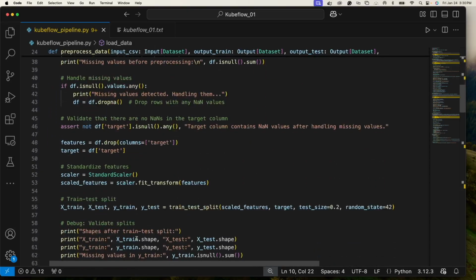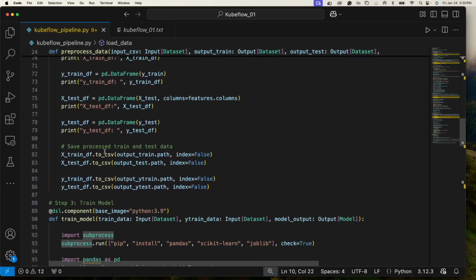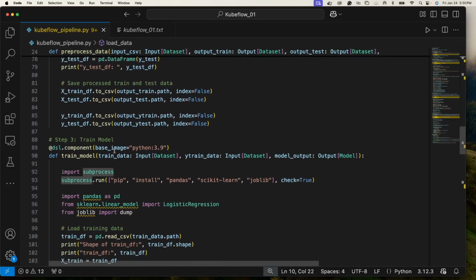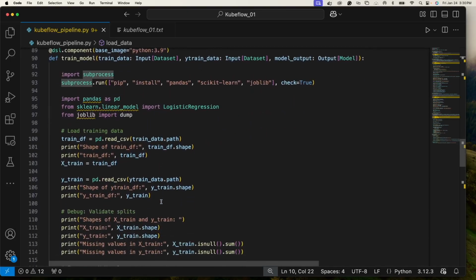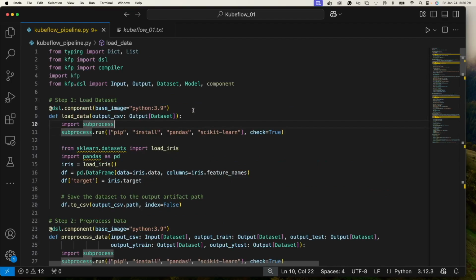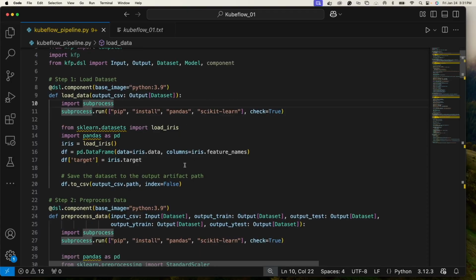Same way, the output of this pre-processed step has to be available for the training model container, because it's the training sets that we have here that we will use to train the model and so forth. So they are dependent on each other. So think of 4 containers, and the output of one goes to the next container, onto the next, onto the next. So that's the picture of how the pipeline will look like, and also why we need input, output, datasets, and model. Now let's go into the steps in detail.